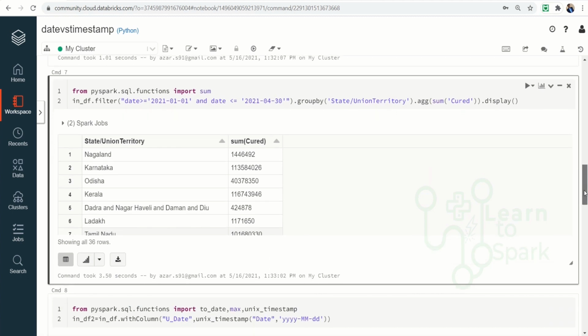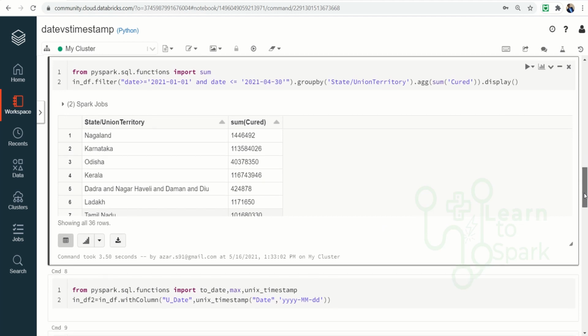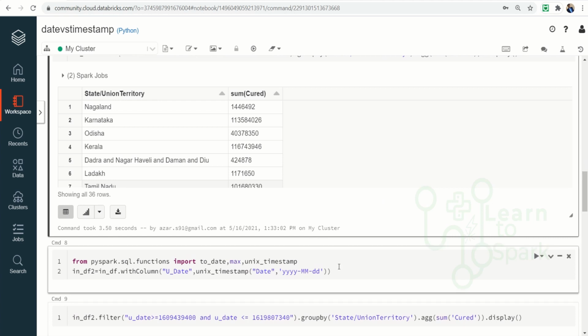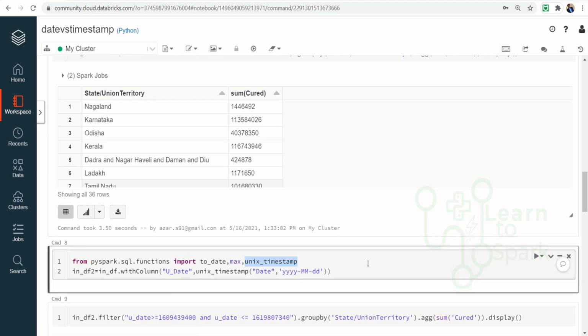Now let us continue with converting the date into a Unix timestamp. In PySpark we have a function called unix_timestamp, which is used to convert it into a Unix timestamp. Here I am giving a syntax like this: withColumn, I am giving u_date, and this u_date has the logic of unix_timestamp, and I am giving the date column and the format that we are using inside the date.